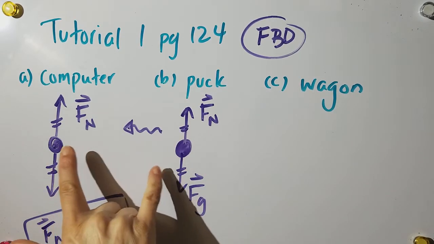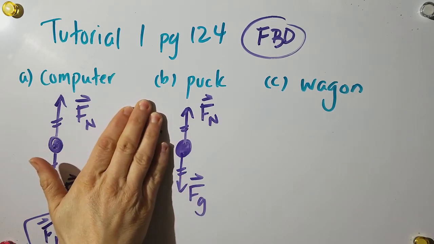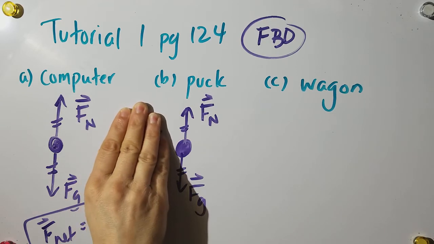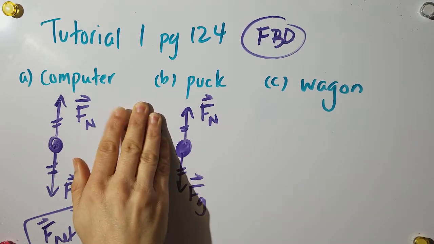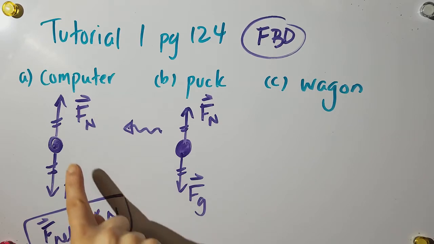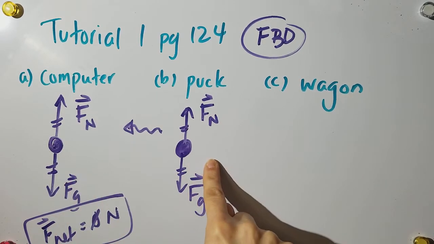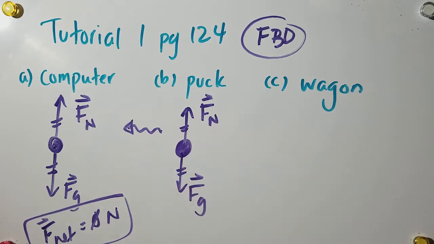Now, do these two free body diagrams look different? If we even disregard my little squiggly arrow here, they look exactly the same. Why? Because they are both moving at a constant velocity. This one is stopped. This one is moving at a constant velocity. They are both essentially the same. They're not changing their motion. All right, so stopped, moving at constant velocity. Like I said, this is my own thing. This is not a force. It's just saying it's moving to the left.